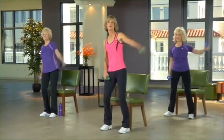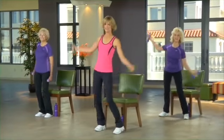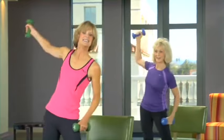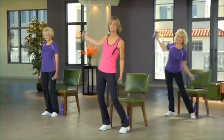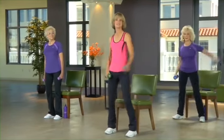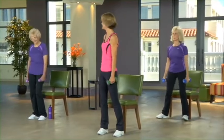Let your other arm rest and let the right arm swing — let that thumb come up, your shoulder joint will thank you. In a few more, level one is going to take a little break; level two go back to side to side. Ellie, you're done; Cherie, a few more. Right arm hangs down, let the other arm swing. If you're tired and need to take a break, that's so okay. Very good — that's a doozy, you did great.